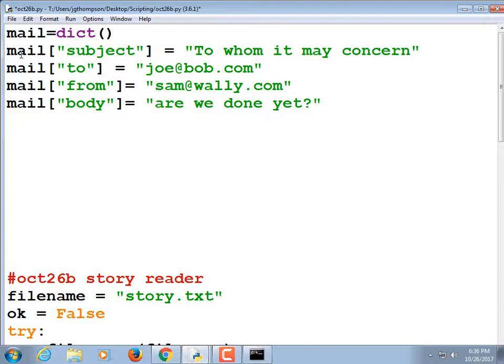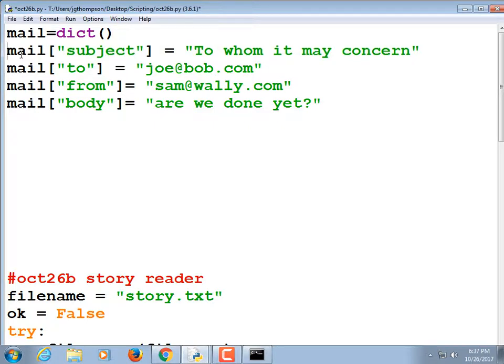But the difference between the way we're using it here and the way we used it for word count and for our field goal kicker list is that those were lists of elements. I don't know how to explain this precisely. It was for a group of things. You had a group of field goal kickers, right? Or you had a group of words, and we're establishing counts. Here, instead, we presumably have a single object, a single piece of mail, and we are giving attributes to that single object.